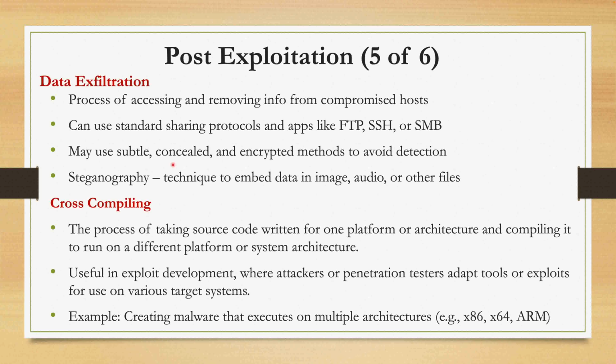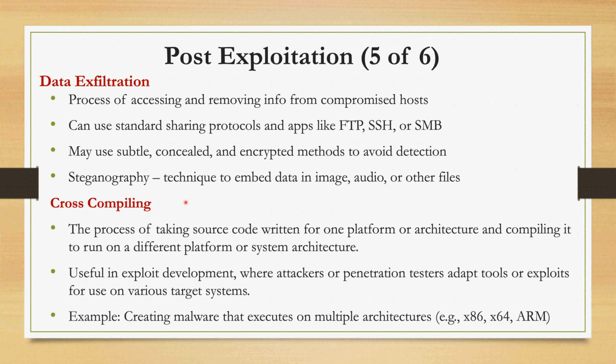Also, data can be encrypted or obfuscated before transfer to evade detection by something we call data loss prevention, and that's one of the ways the attacker tries to hide. And if you're familiar with steganography, it's a covert technique where data is embedded within non-suspicious files like images, audio, or video.